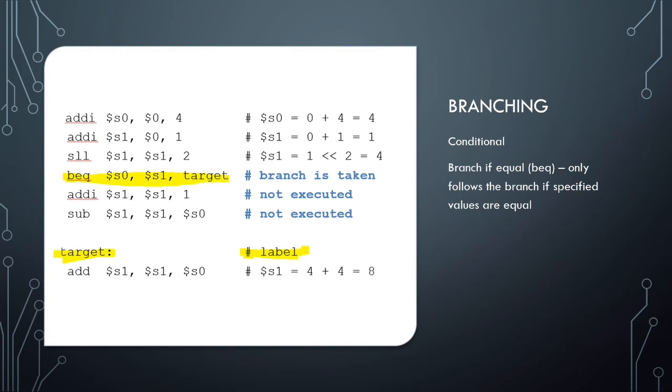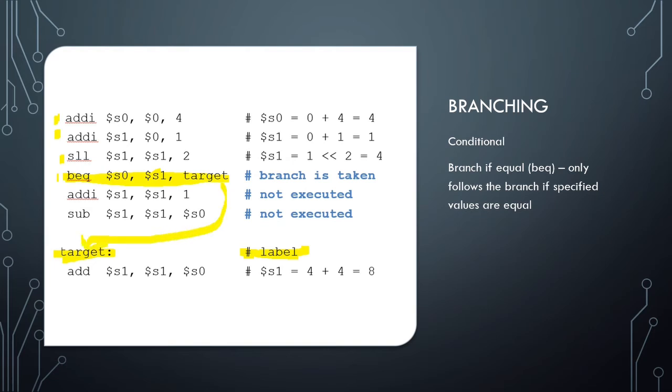So we can imagine our processor stepping through the code. It's performing some addition, it's performing some other comparisons. And so then we get to this line, BEQ. So that's the command for branch if equal. So what it's going to do is look in register S0, register S1, and if these two values are equal, then it's going to branch to the label target, which would take us down here.